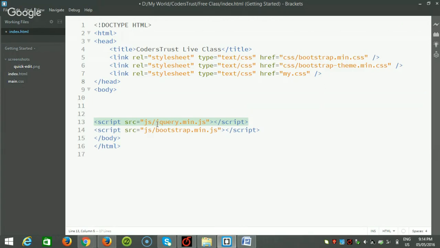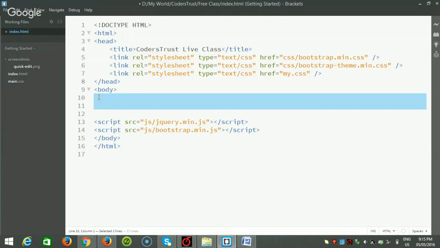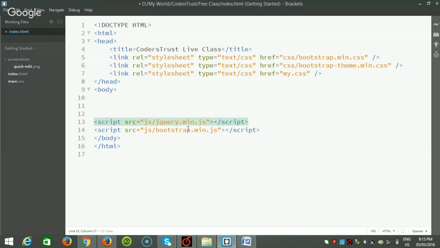What will happen if we keep those JS files in the head section? It will take much time because the JS files are large. So the page will keep loading until the JS is loaded properly. That means the user cannot see the content of the body until the JS has loaded.